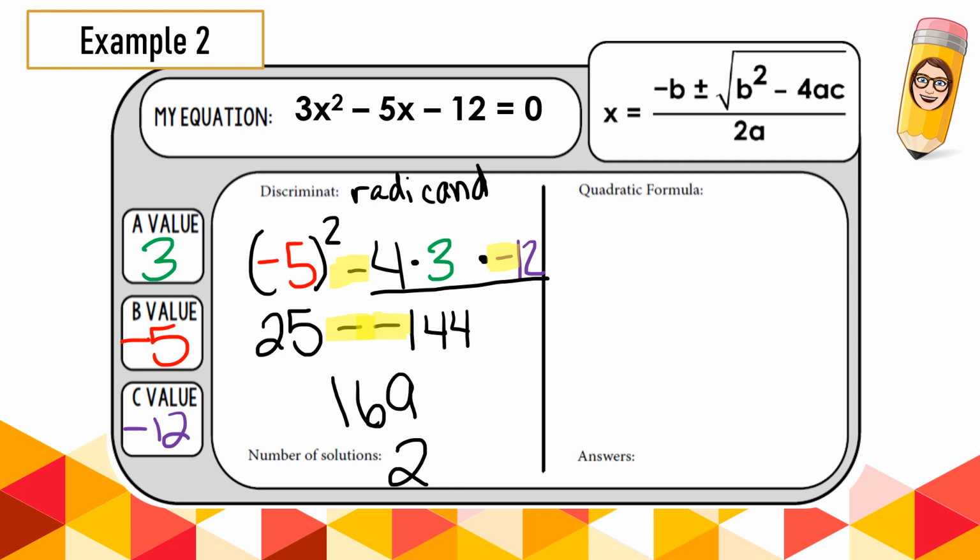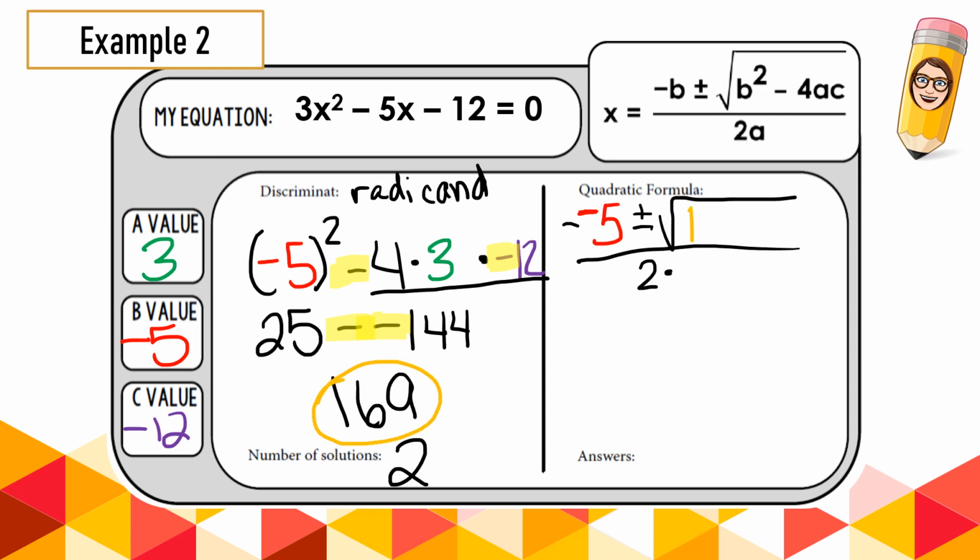All right, let's do the full quadratic formula. Quadratic formula is opposite b plus or minus the square root of b squared minus 4ac all over 2a. So opposite b, look what I'm doing with my color. Opposite of the negative, okay? And then my discriminant, we already did that work. That was 169. And then 2 times a. All right, let's simplify this. Opposite b, that literally means instead of a -5, I want a +5.